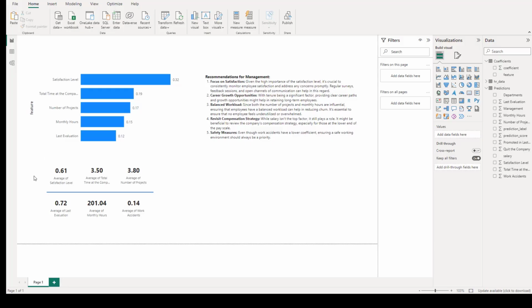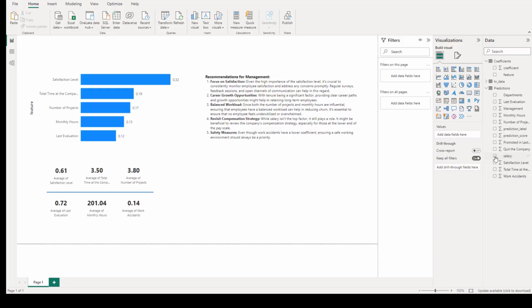So now we have this particular table here. And I'm assuming they're going to be reading from left to right, so we can label this our what is causing our employees to leave. We can call this our employee metrics. We call this our recommendations. And then I want to have one more visual here. And then we can add a few.